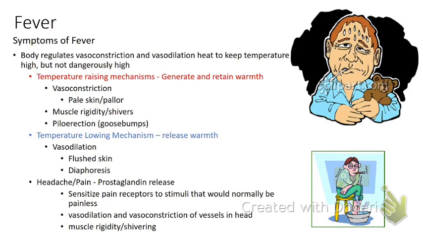So to maintain a higher temperature of 100, 101, we need to get cold. We need to clamp down, but we don't want to clamp down for too long. We need to release. So that's why when you get sick, you are alternating pale and shaky with sweaty, because your body is doing what it's supposed to be doing. It's like, I want to be now, instead of 98, I want to be 101. That's where we're going for.